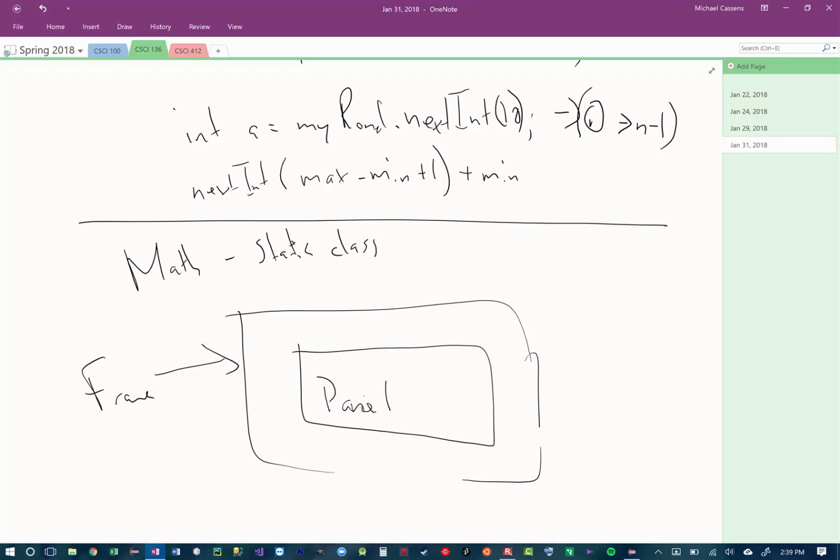The frame is the thing that you imagine, that has the minimize, the resize, the close, all that. That's your frame. Everything that goes inside of that frame is your panel. They both can hold things, but the frame can only hold one thing at a time, whereas a panel can hold multiple things.